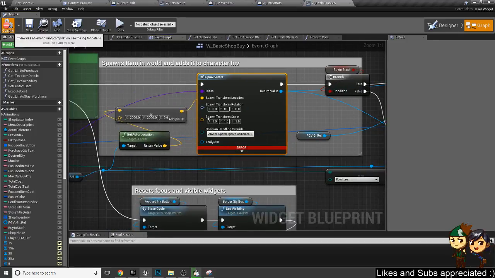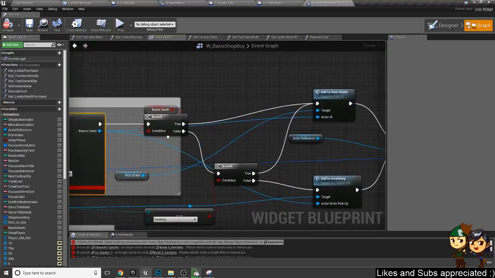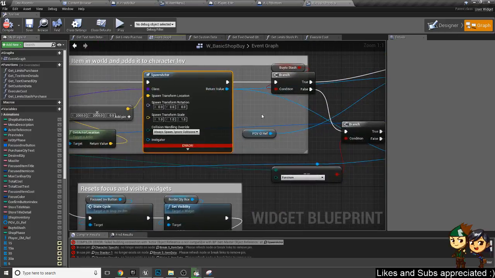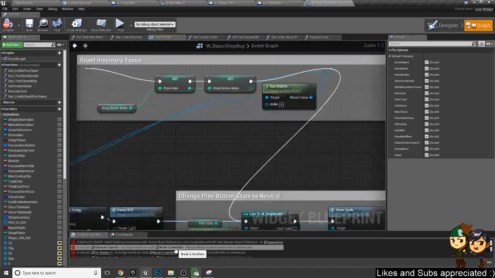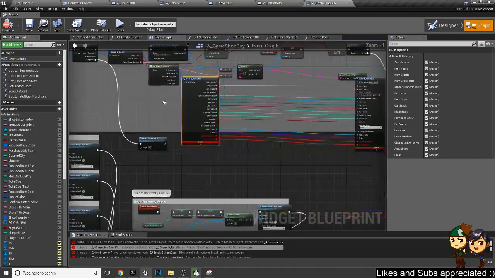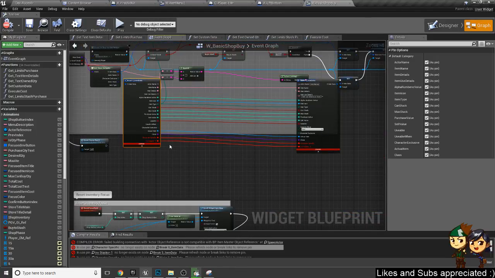So where are the errors here? What's the issue? Compile error failed. Spawn actor. Oh yeah, these are non-existing in our struct now.